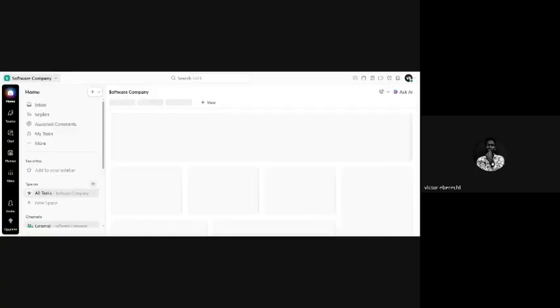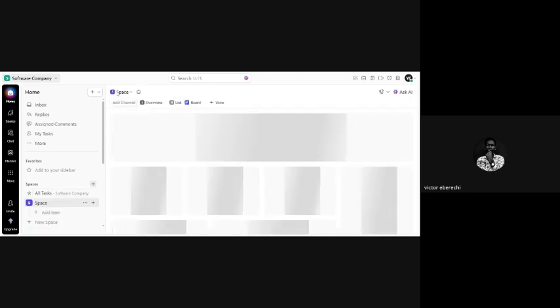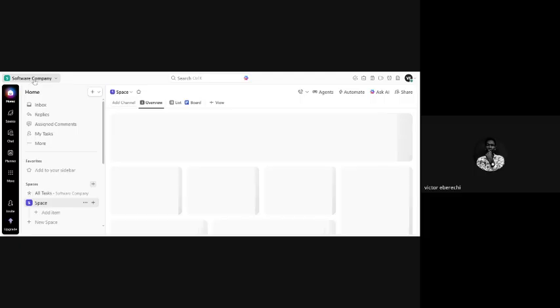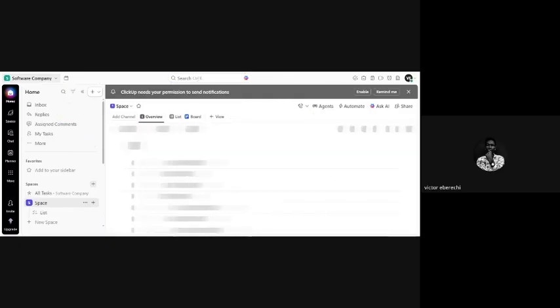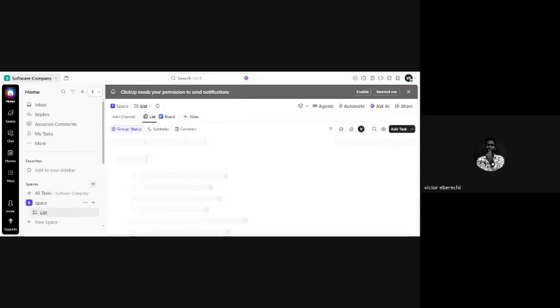Okay, so our workspace is open. So if you can see that what we have is our space, our workspace is now called software company. So like I said, it's in hierarchy. After creating your workspace, the next thing is for you to create your space, right? Now, how can you create a space? You create a space inside of a workspace. So in creating a space on the sidebar, like I said, we're creating a space called mobile app team, right?